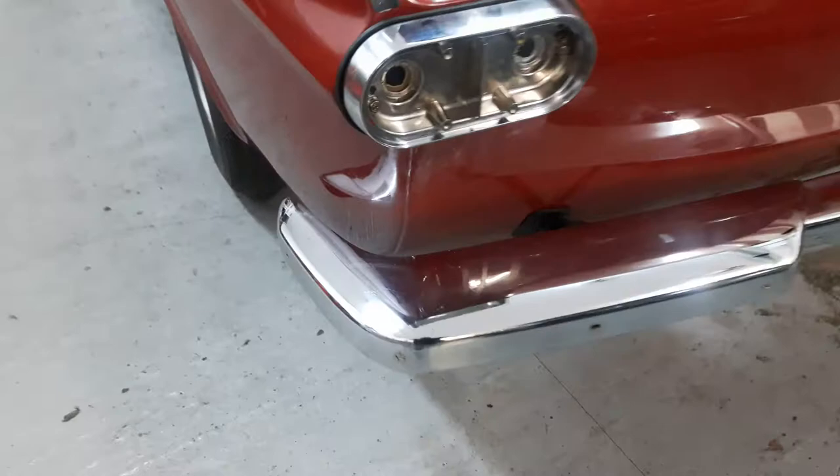We've got the steering column out — that was all painted. Inside we've got the insulation underneath. Still loads and loads of bits and pieces to do. The rear trimming is on as well. The rear bumper is on — not sure if we're going to keep that one at the moment; it's a secondhand one, good quality, but there are some blemishes in it.